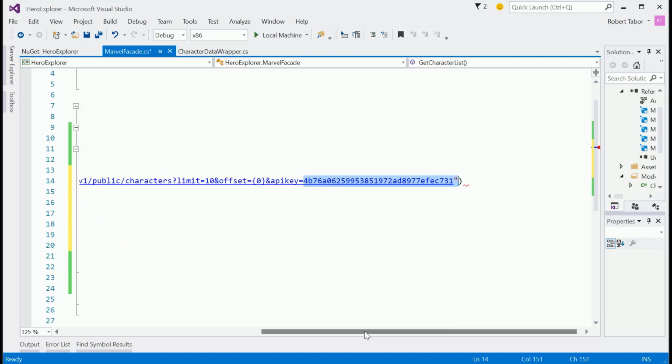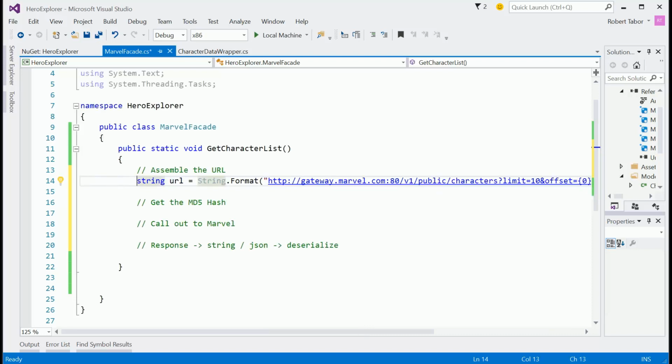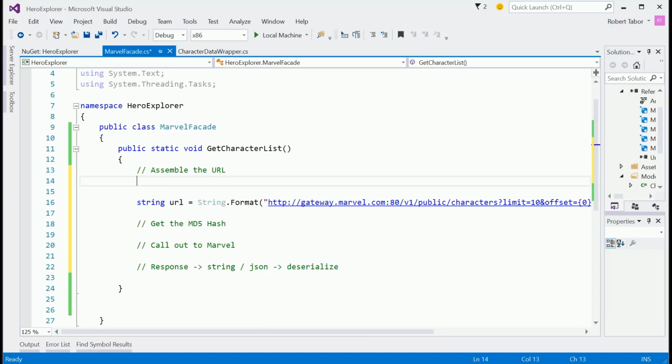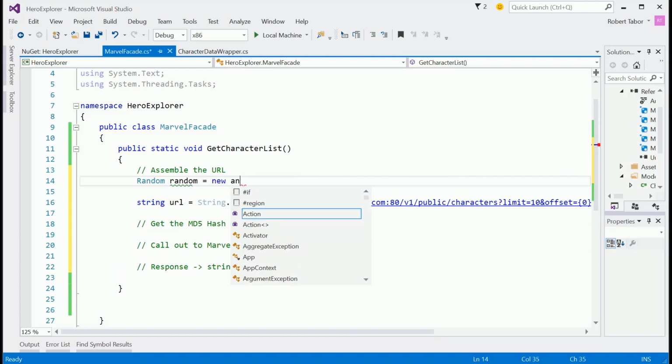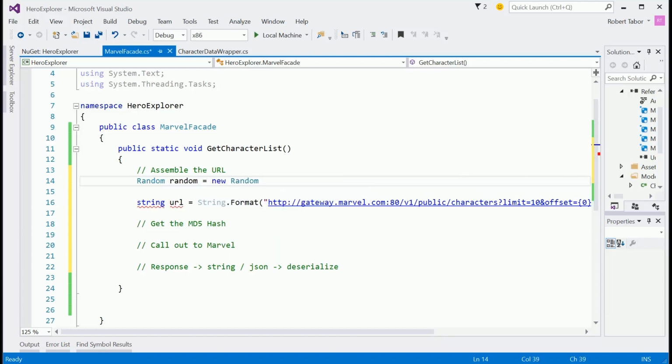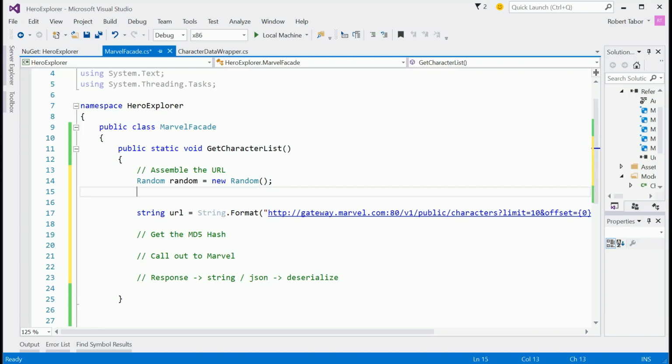We're going to change the API key as well, and then we will append onto the end of this the hash as well when we get to that point. All right, so the first thing we'll need to do is to create an instance of random. And we're going to get a new offset.